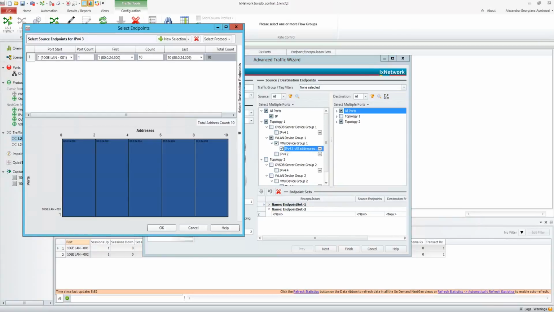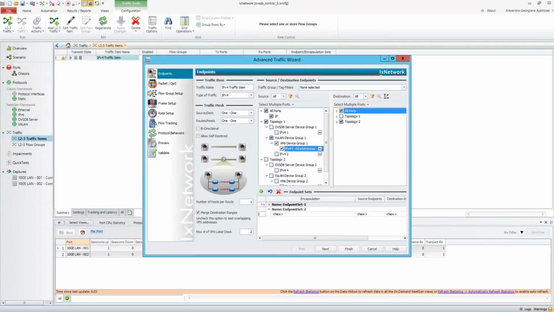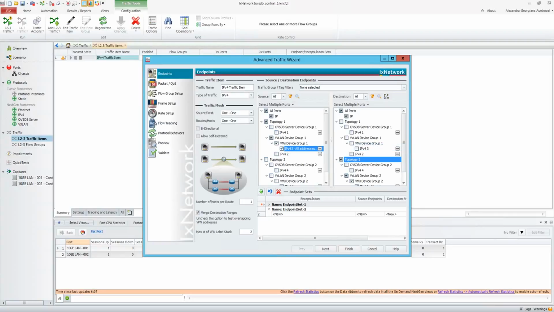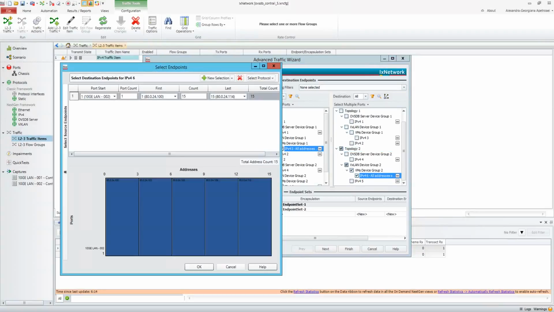I can see the exact values here. These are my endpoints. Okay, and as destination, I've selected the IPv4 addresses on the other port, which are 50.